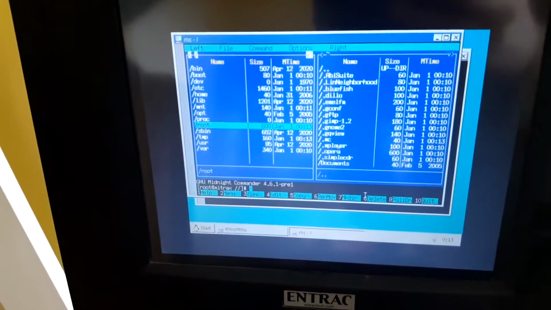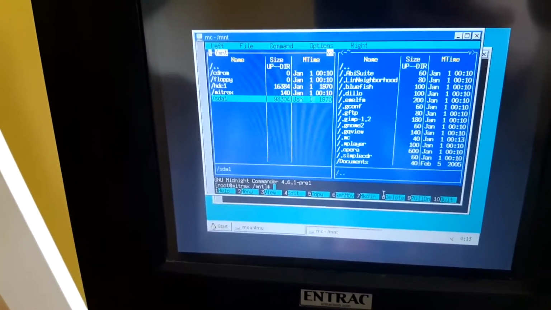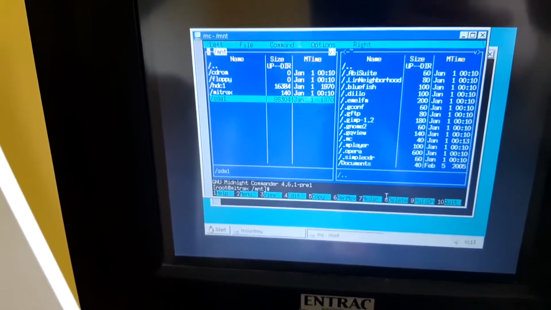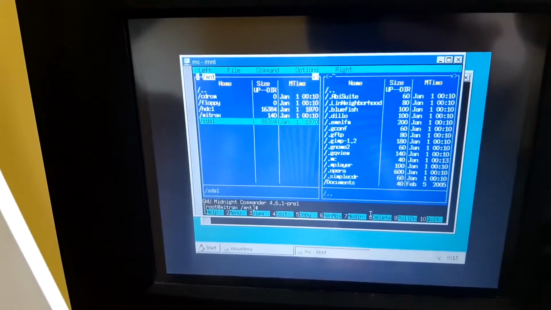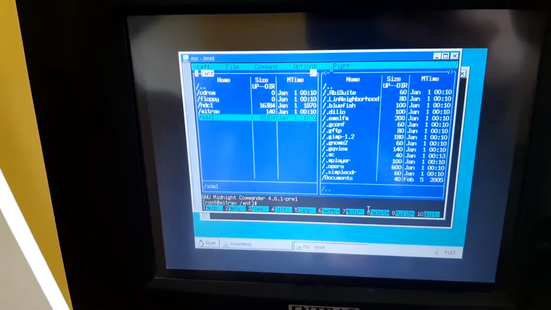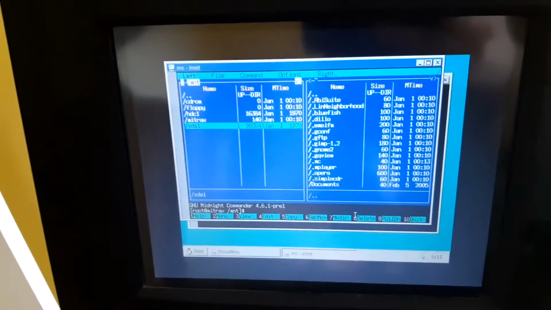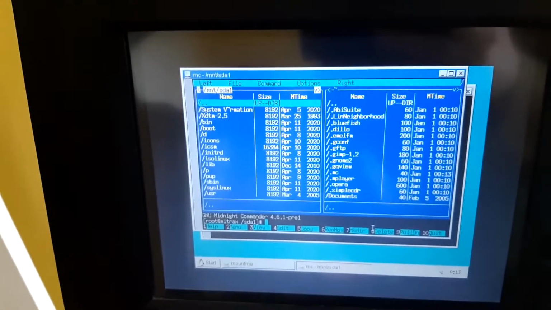Then I find my folder. There it is. It actually loaded up. So there's my USB stick.